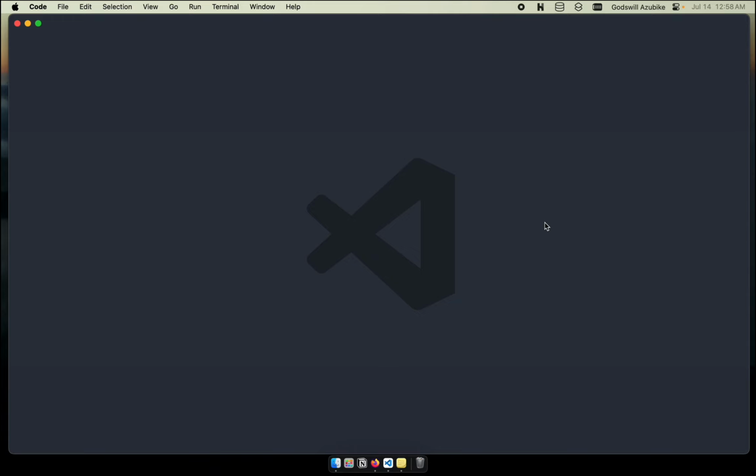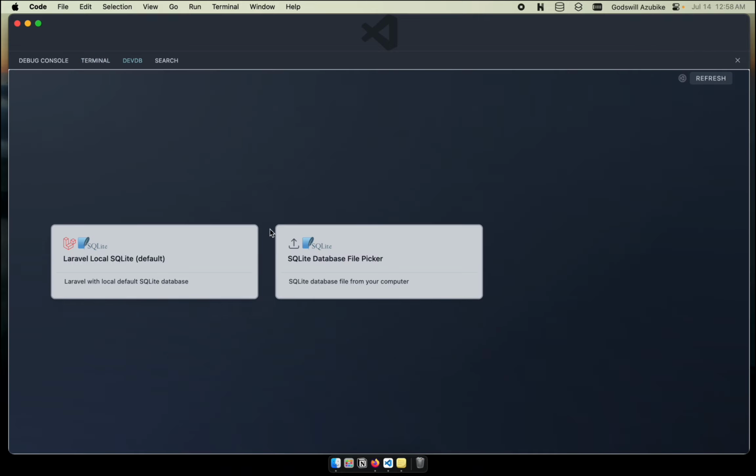First things first, let me show you all the extensions that I'm using. First, I build mobile and web applications with PHP and Flutter, right? So most times we interact with the database all the time. So for database, when I'm coding, I don't switch to an external database manager like TablePlus or Workbench. I just have DevDB. It's an extension that allows you to query your database.